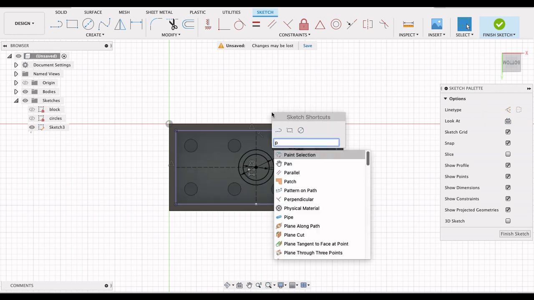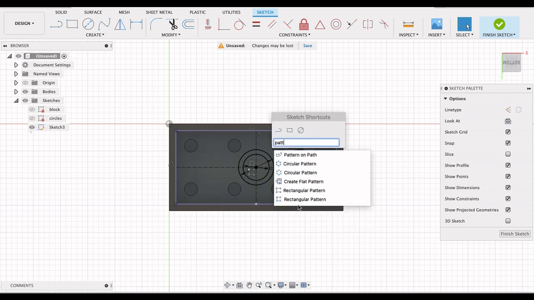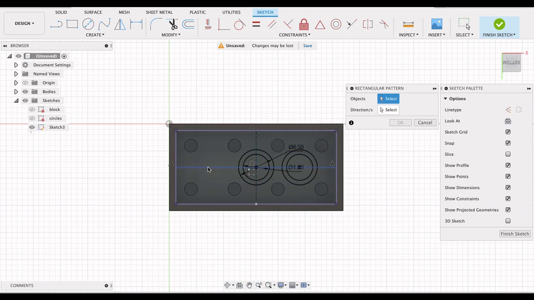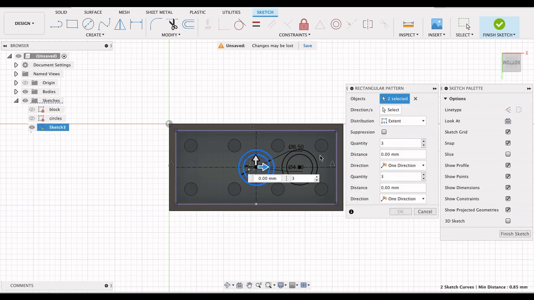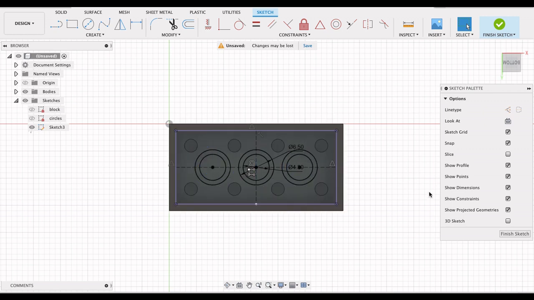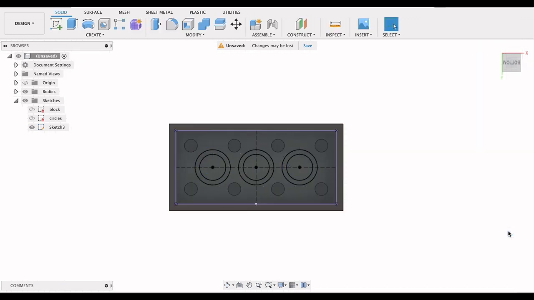So we'll just repeat that for the other side. We could have drawn the first one there, found that center point, and pattern tooled across, but now I'm just doing double work. That's fine. So we'll select this again, drag it across. We want to change that 3 to 2, and we want 8 millimeters. There, it's centered. Okay, so we've got our three little things there we're going to extrude.